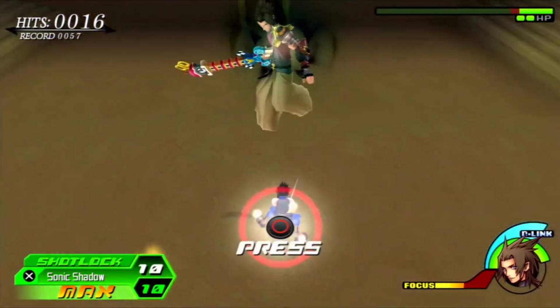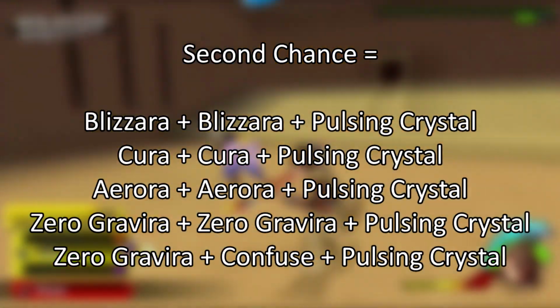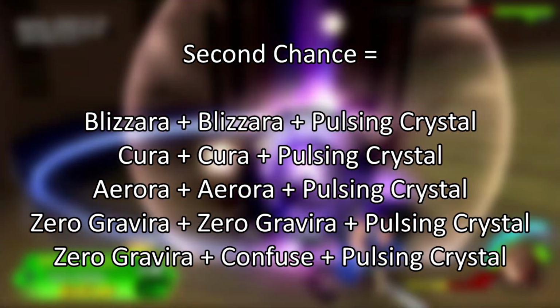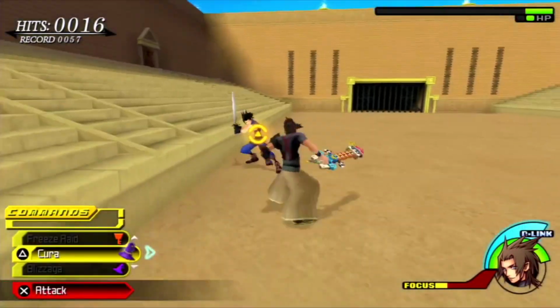If you don't have Second Chance or Once More, go get them. They're very helpful for this fight. Second Chance can be collected by melding a Pulsing Crystal with 2 Blizzaras, or 2 Kiras, or 2 Auroras, or 2 Zero Graviras, or a Zero Gravira and a Confuse. There's more ways, but this is just some of the simplest combinations.